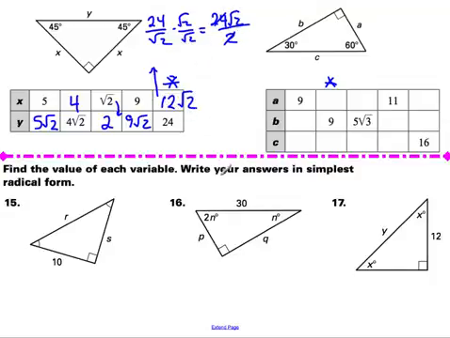Okay, let's forget those rules for just a minute, and let's look at this 30, 60, 90 triangle. In this case, A is our short leg. This is what we really like. B is going to be our long leg, which means we just multiply it by the square root of 3. And this is our hypotenuse, which means we just multiply A by 2.